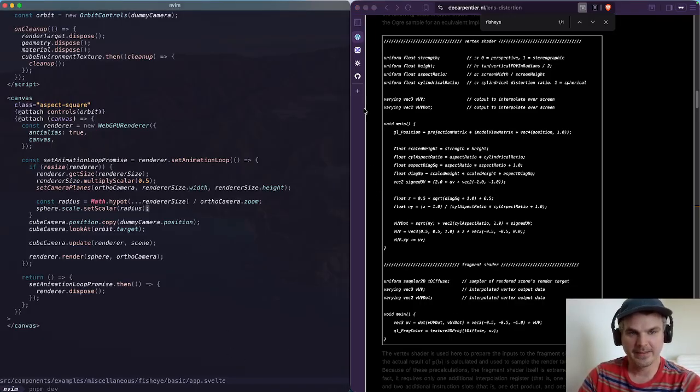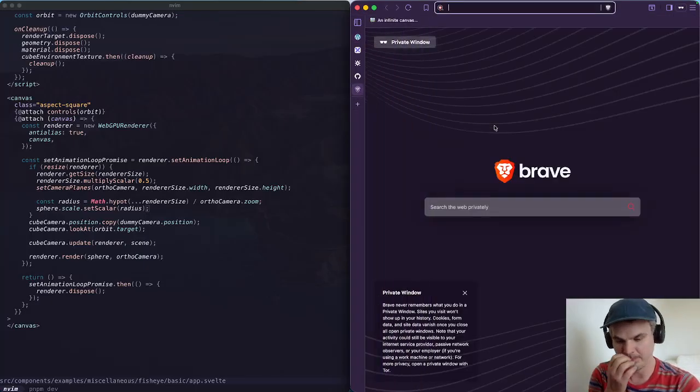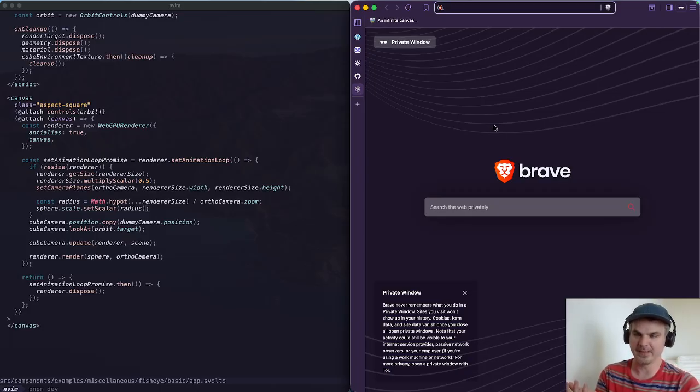The way we're going to do this is kind of like using a render target, but TSL does it a little more abstractly. So we don't have to create a render target. We don't have to do any of that. There's already mechanisms.